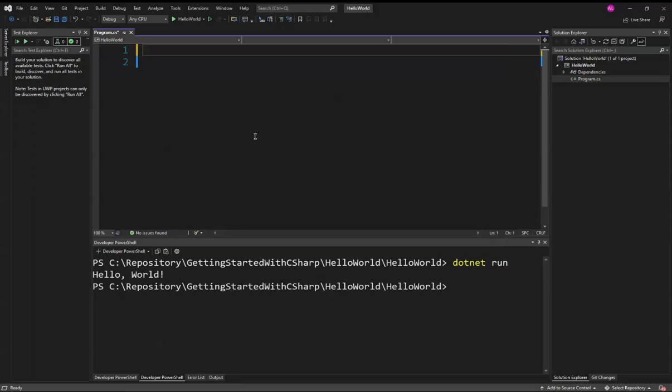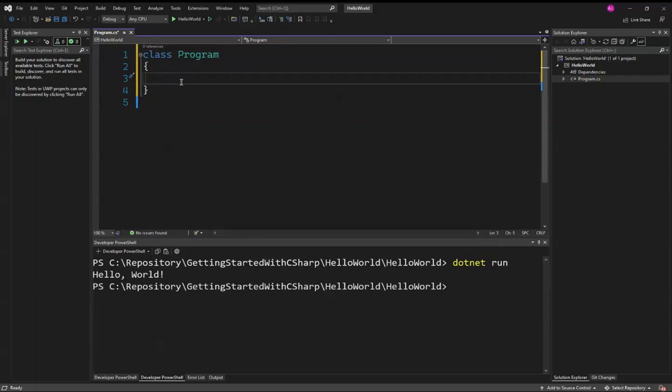So I'm going to declare a class. This class is going to correlate to the file that I named within the program, which is called program.cs. So we're going to create a class called program, and then we'll have our open and closing curly brackets. Essentially all files within a .NET project, within a C Sharp program, have a class, and the name happens to correlate with the name of the file.